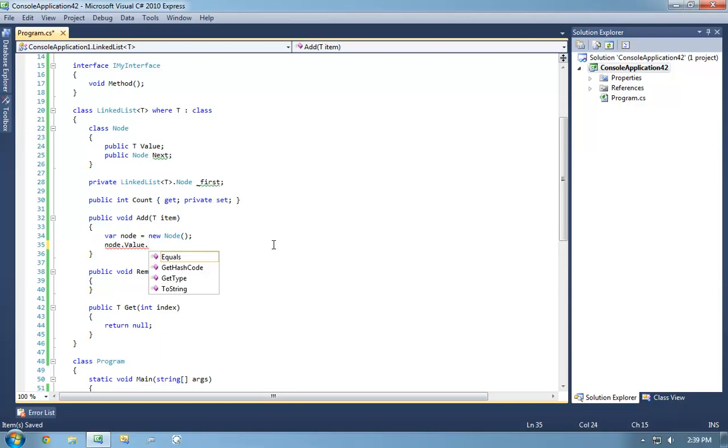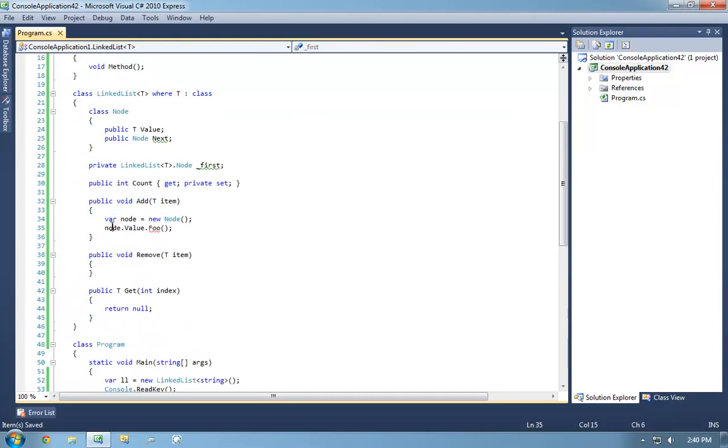Meaning that if you invoke a method on a generic parameter, and let's say we invoke a method called foo, C++ would let this class compile. But then if I tried to construct an object of this generic type, and I pass in a type that doesn't have the method foo on it, then we'll get an error.